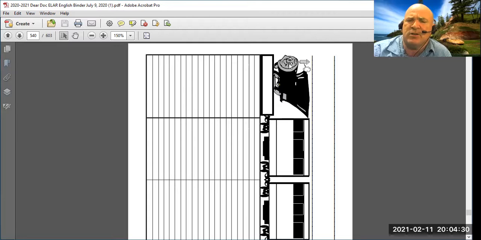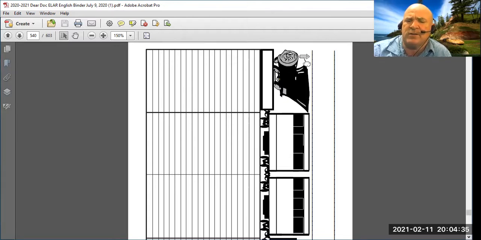This could be a box instead of an engine. Other than that, I think there would be nothing wrong with this as a graphic organizer, because it doesn't have arrows or anything that would help your students. Now, let me show you. Come back out of there for a second.